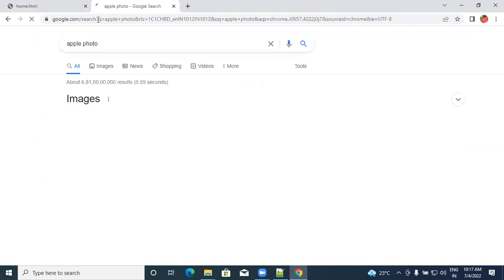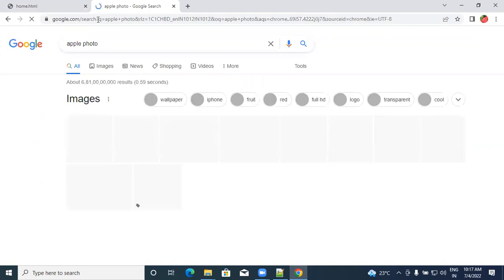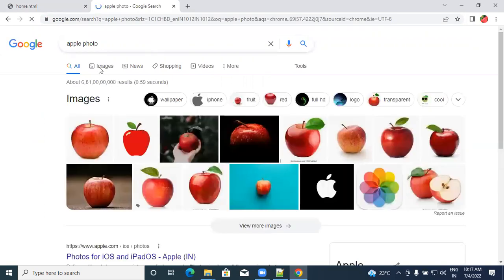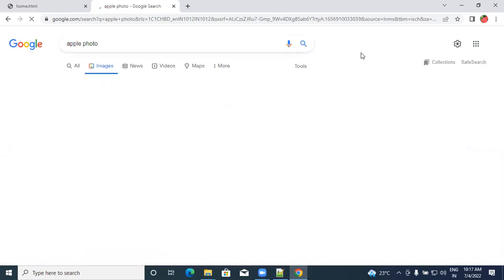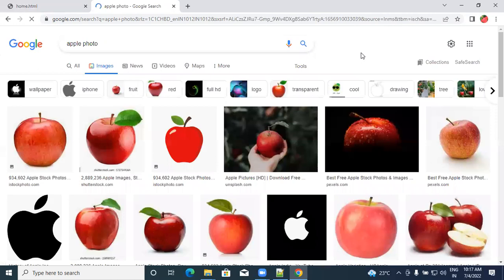You can also search the internet, download some photos, and keep them in your system. Download some 4-5 photos and keep them there. I have many photos in my system.